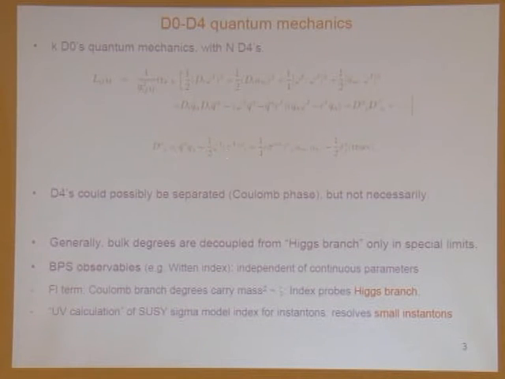Because if there are some Fi terms in the D-term potential, the hypermultiplet scalars are always required to be non-zero. That's the characteristic effect of the non-zero Fi term. With a non-zero Fi term, it plays the role of separating the Coulomb and Higgs branches, and the Coulomb branch scalar fields always carry a mass squared proportional to this. So if you calculate some index after using this kind of deformation, Coulomb branch fields are always dropping out of the calculation, and you're guaranteed to study the Higgs branch or 6-dimensional physics you're interested in. This is the kind of technical deformation to make the calculations unambiguous.